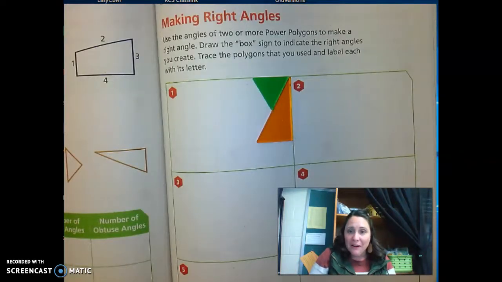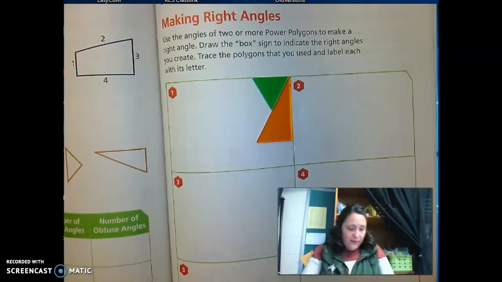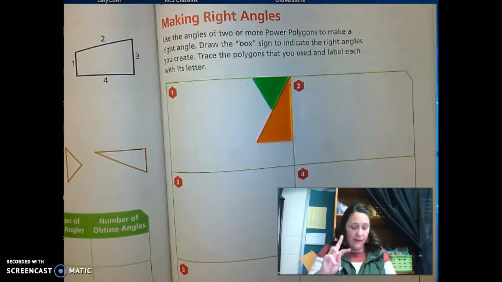Welcome back, 4th graders. All right, we are in our student activity math workbook on page 209, and I told you to go ahead and have your power polygons and a pencil. Okay? You're going to be working with a partner or either by yourself, and you're going to find on this page more ways that you can make 90-degree angles. But you're going to be using some of your smaller polygons to be doing this. You're going to see whether you can find an example of more than 2 angles or more than 2 polygons that will fit into the 90-degree angle.